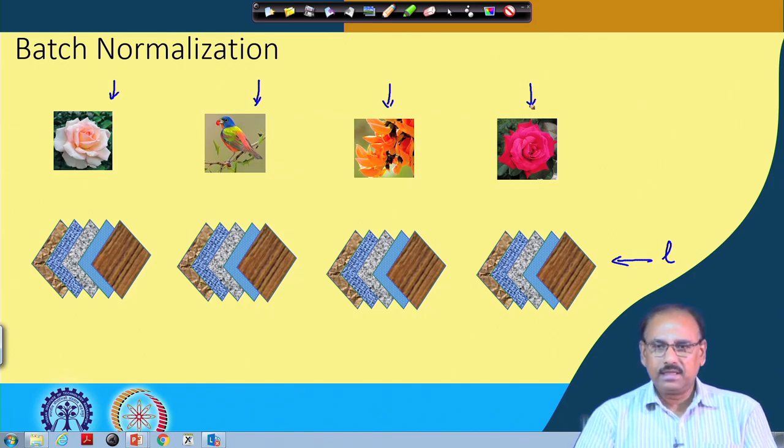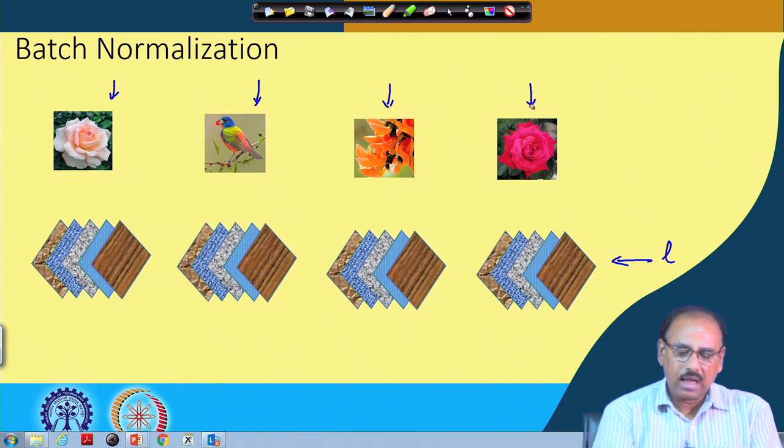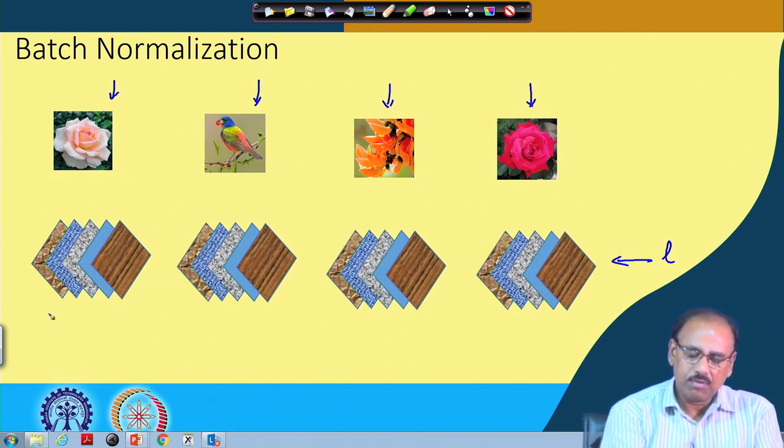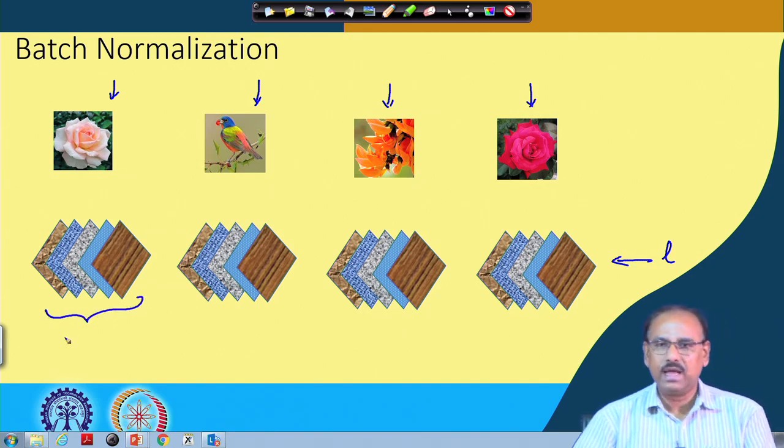So let us assume that in a particular batch we have different training examples provided for training of the deep neural network. In the Lth layer, every convolution kernel forms a feature, and let us assume that the number of convolution kernels in the Lth layer is 5. As a result, I have 5 different feature components. Each of these feature components is of size, say, w by h, where w is the width of the feature map and h is the height of the feature map. So finally, the feature map which goes to the next layer, the L plus first layer, becomes a tensor.